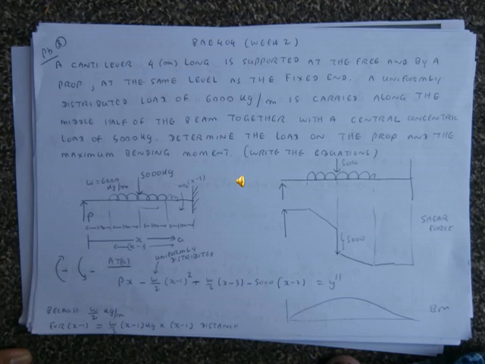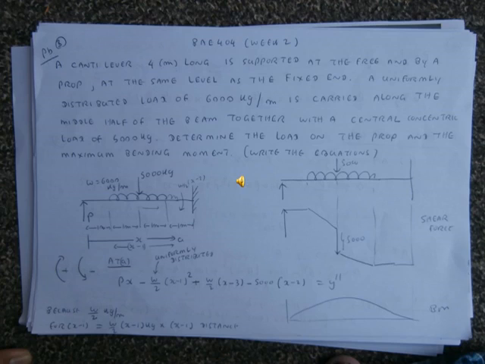Because of this, W by 2 kilogram per meter for the H minus 1. So W by 2 kilogram multiplied by H minus 1 distance. This is how we got W by 2 into H minus 1 the whole square. So firstly we draw the shear force diagram. I show the shear force diagram, and I also show the bending moment diagram.